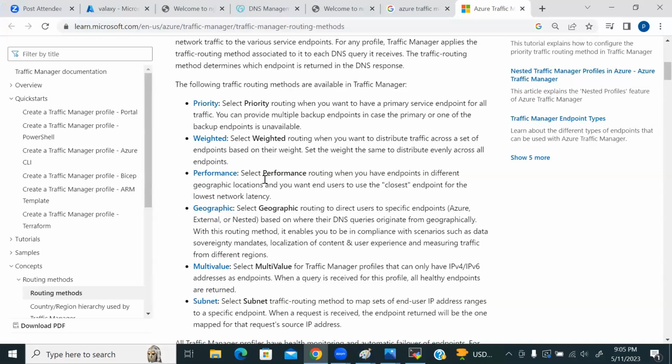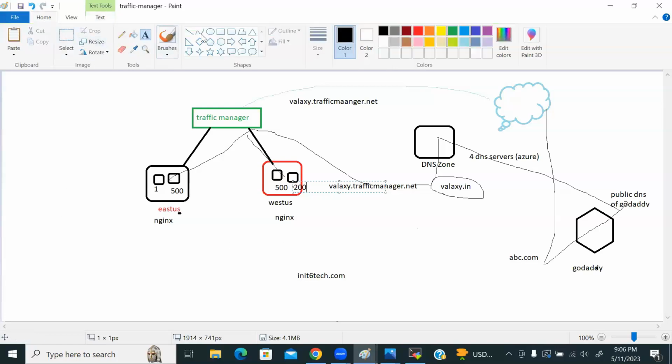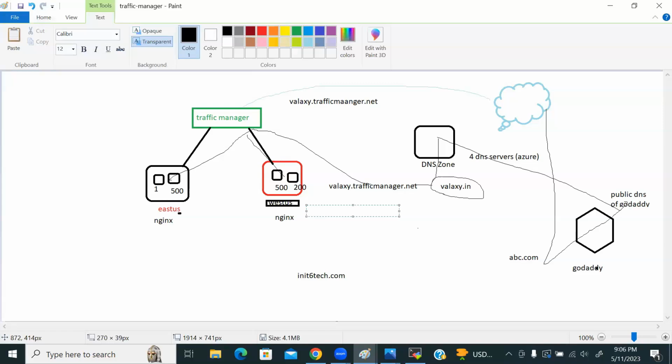Performance. Select performance routing when you have endpoints in different geographic locations and you want end users to use the closest endpoint for the lowest network latency. So in this scenario, as I mentioned, this is in the East US. Assume this is not in the West US, so this might be in India, Central India region.